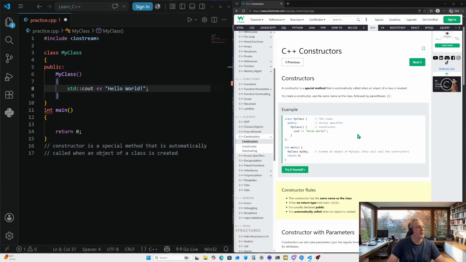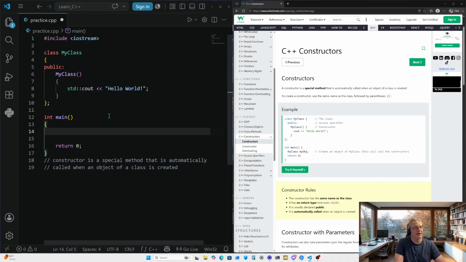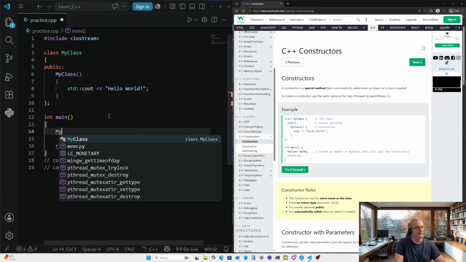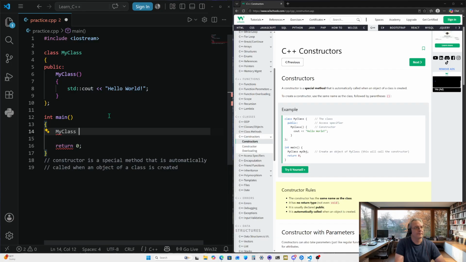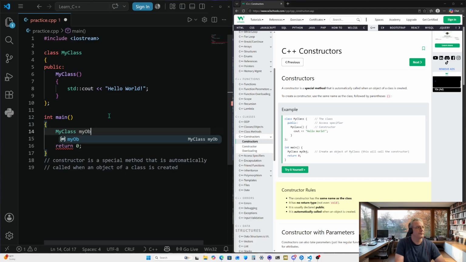Then don't forget at the end of the class you have to put the semicolon there to tell the compiler that's the end of the class. And then for the main we have MyClass and then myObj just being declared, and that's pretty much it.